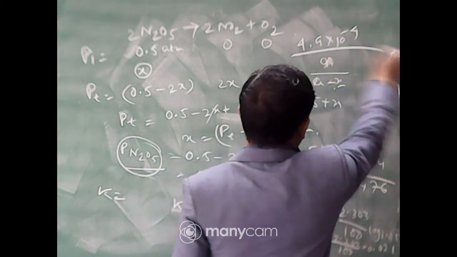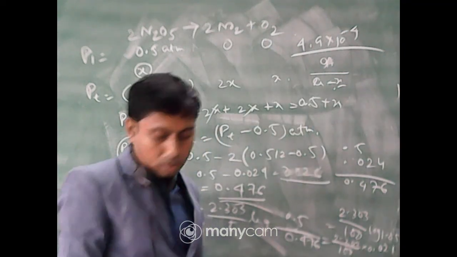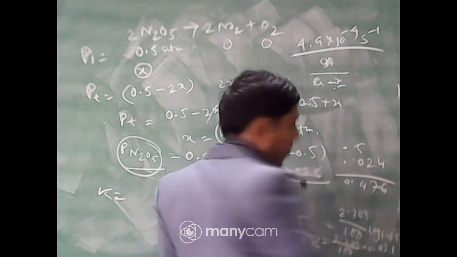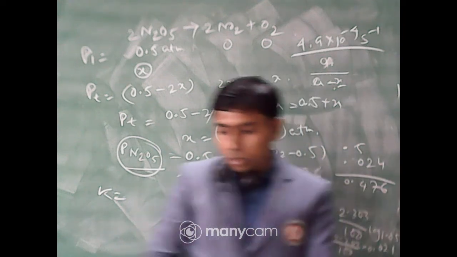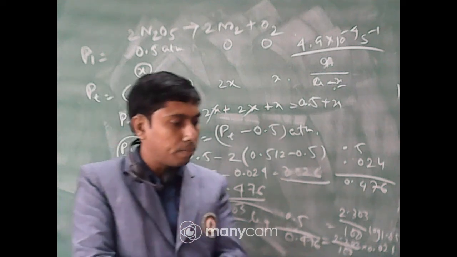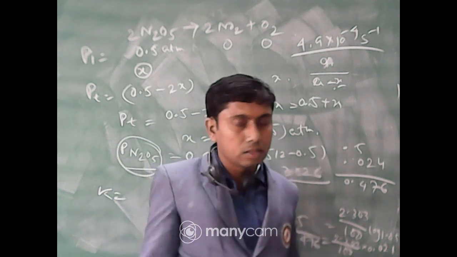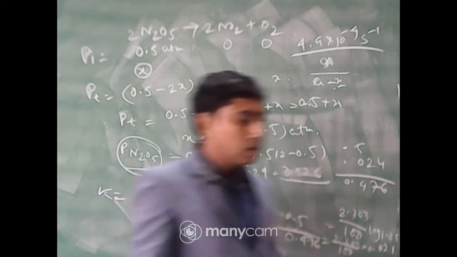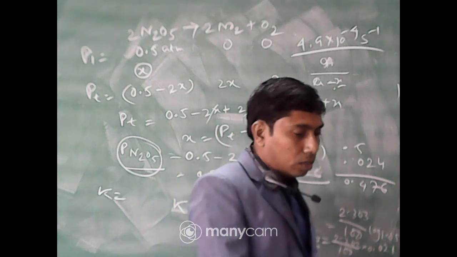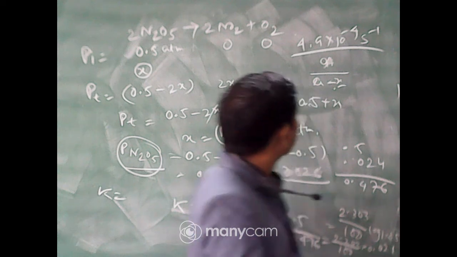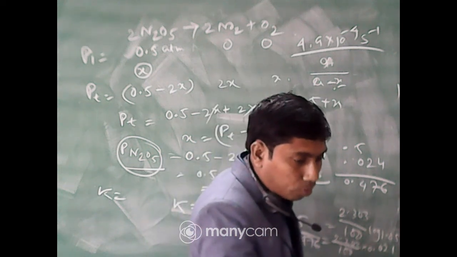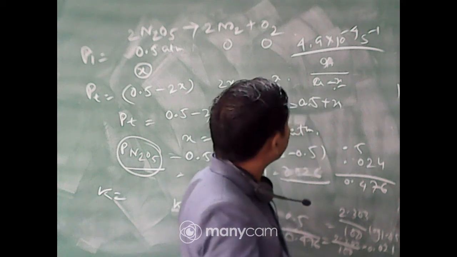Very important problem, this one. 3 marks, in second inverse. Such types of problems we have done today: 3 kinds of problems, gaseous, using the half lives, and the first two examples are also different. This type of problem is usually to come. This is 2.4 into 10 to the power minus 5.